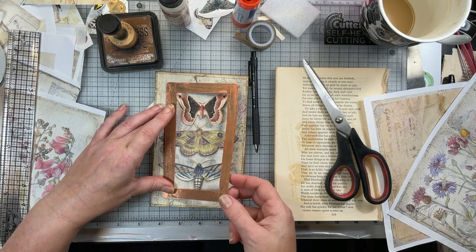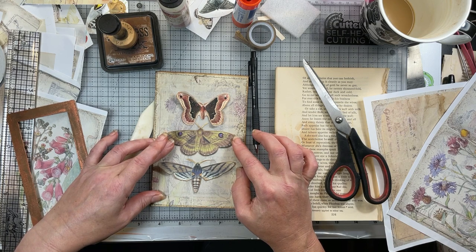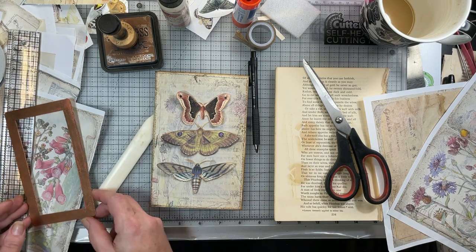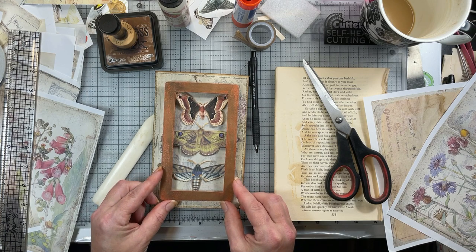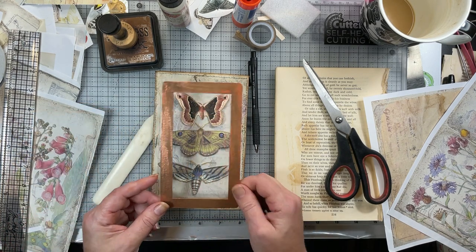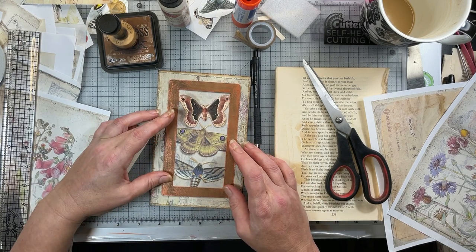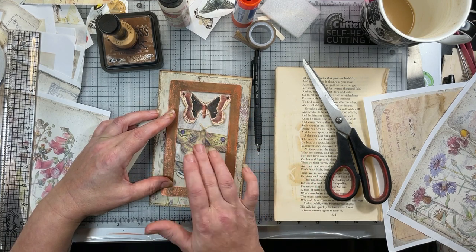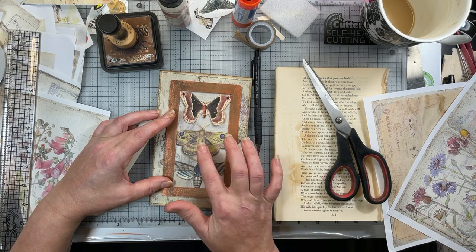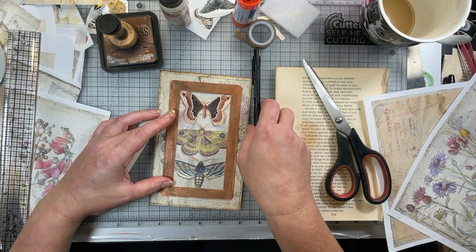Let's see if I can make that happen, huh? Oh, let's see. If I carefully lift the... See, they're already shifting. I think I might need to use a glue that will give me some room to maneuver, huh? You know what? Maybe what I should do is, let's get them lined back up. You're tucked in there. Your little wings are peeking out. Let's get your wings peeking out. Maybe that's the mark I should make, huh? Where the wings are peeking out.